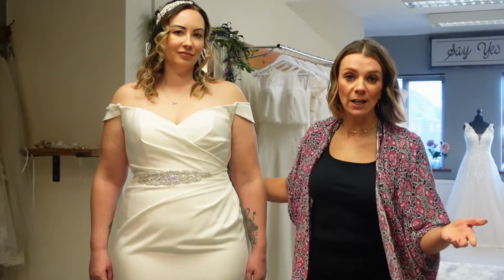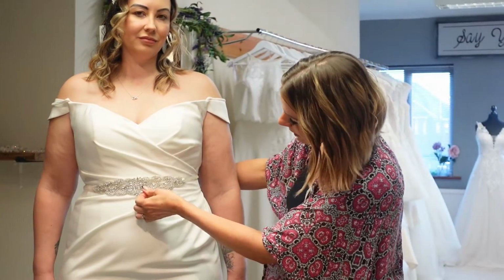So you wouldn't have it as a belt, you'd have a little bit sewn on as trimming. So just a little bit like that, look. Love that. And again, it's just showing off the smallest part, small waist, and it gives you that really nice shape. So this is another Envy dress, which we love because she just gets the shapes of a woman really good.